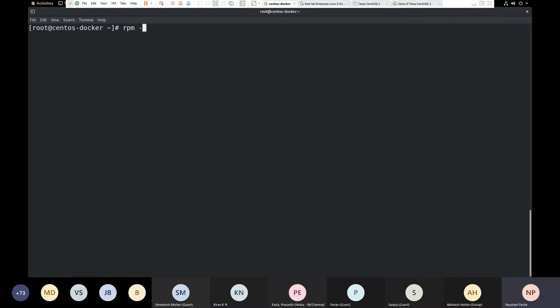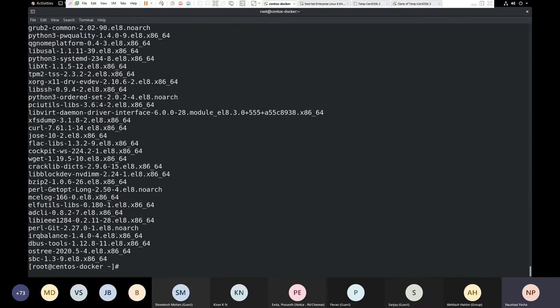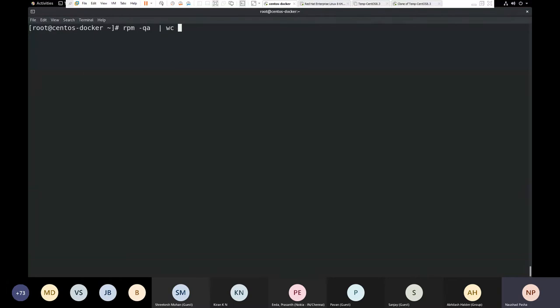If I do an rpm -qa, to query all of the packages, there are a lot of packages which are currently installed on this machine. If I take a word count of that, there are close to 1300 packages. Do we need those 1300 packages for my HTTPD to run? No, that's not true. So then why don't I have an operating system which will only have my application-specific packages, dependencies, binaries, and libraries? Isn't it? Which is when we need to start looking at the option of a container.